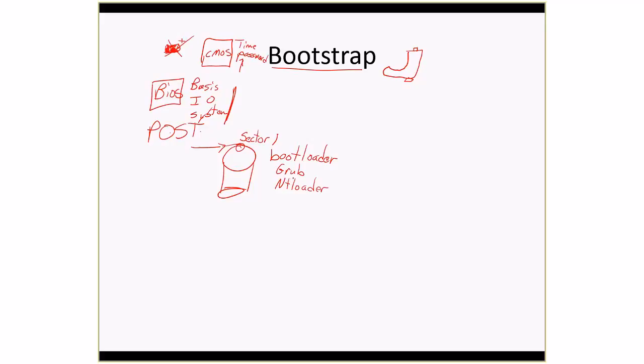And it's a small program, so BIOS hands it over to the bootloader once it finds it in the boot sector, and then the bootloader has other variables stored on the hard drive that say, where is the OS? And it could be on another hard drive or the same hard drive, and it's in sector, let's say, sector 7 or wherever it is. And so the bootloader is in charge of taking the OS and loading it into RAM. Once it's loaded into RAM, it then turns over and says start running the OS, and then the OS takes over and we go from there.